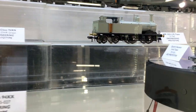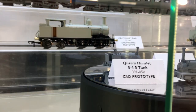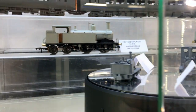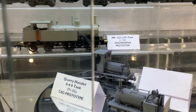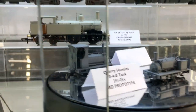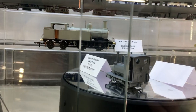Yeah. And these are nice as well. The 009, are these the Dinorwic quarry hunters? Yes, they are, yeah. Right, so are they like a 3D print? That's from the 3D print, yes. Shapeways did those for us. We've got two 3D printers ourselves, but they can't get this accuracy. I mean, they're nice. Unless you get very, very close, the quality of the 3D print is amazing, how that's come on.